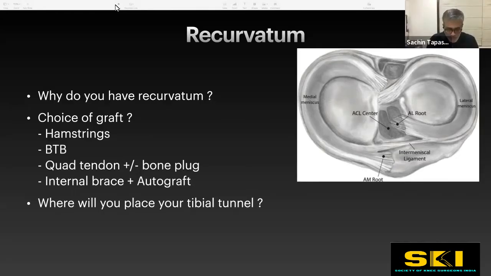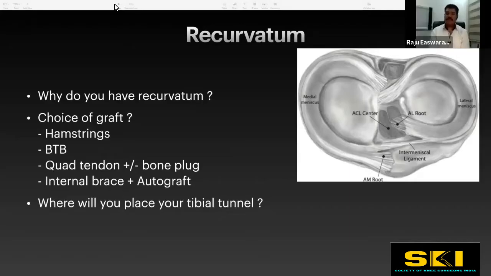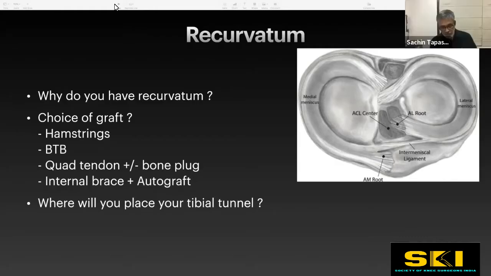Okay, Raju? Yeah, I would echo Dinshaw's thoughts in this regard. I would probably keep my graft right at the center with the same precautions that he mentioned, checking with the guide wire. Parag? Yeah, I will see that the guide wire comes in the center, but with serial reaming, I always make the tibial tunnel serially. So I will go a little posteriorly as I dial in from 4, 6, 8, and a little bit posterior. Clement, how about you? Yeah, I would like to err on posterior rather than anterior. Jacob? I'll be central, but like I told you, normally I fix it at a different angle, that's all.